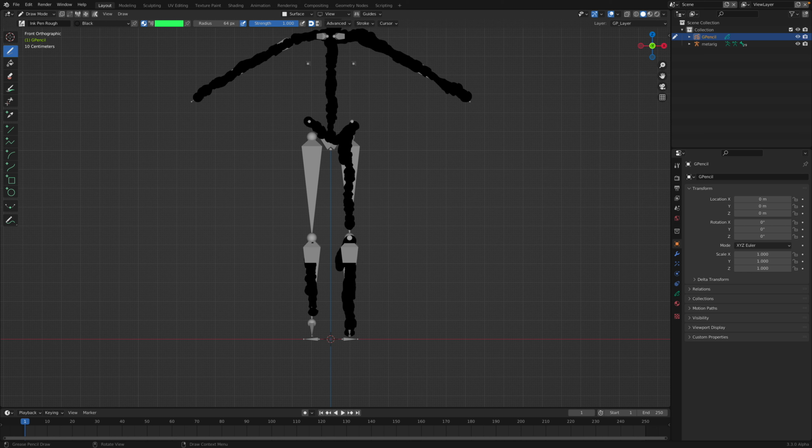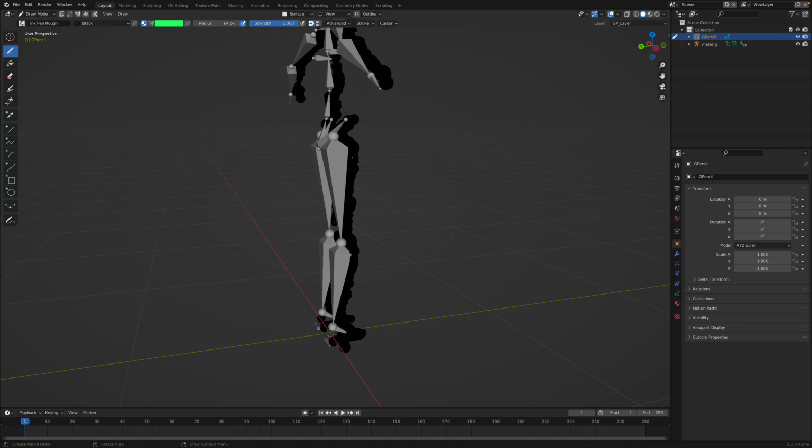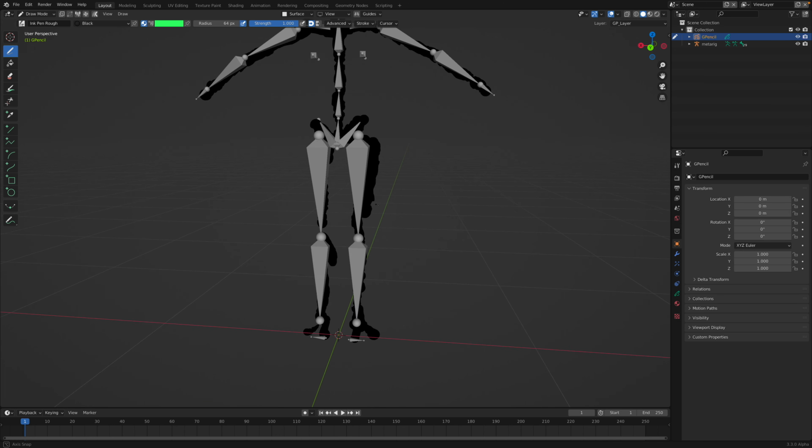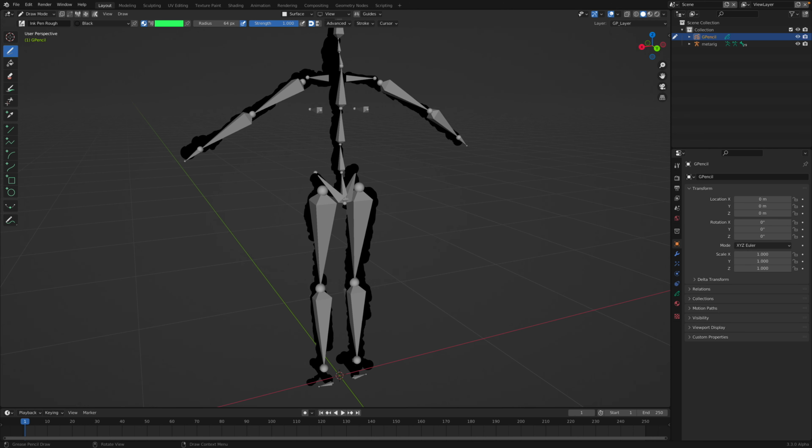Imagine you're drawing a character made of a tree or something. So yeah, you can keep drawing, and it's usually drawing on the surface of the bones.